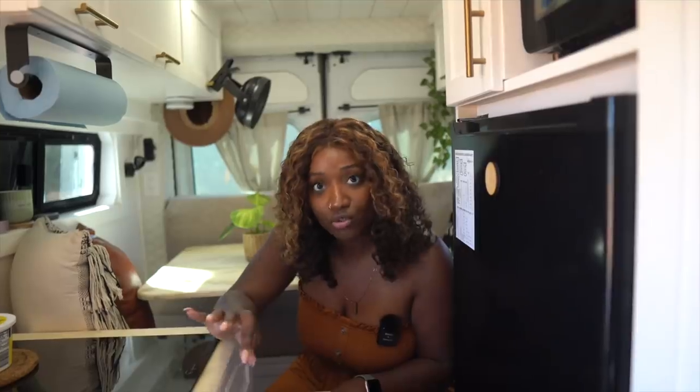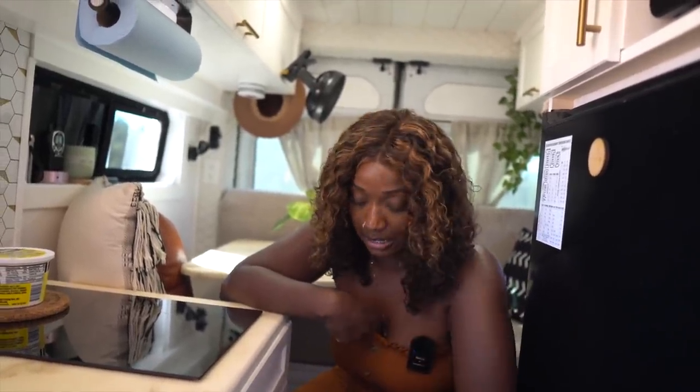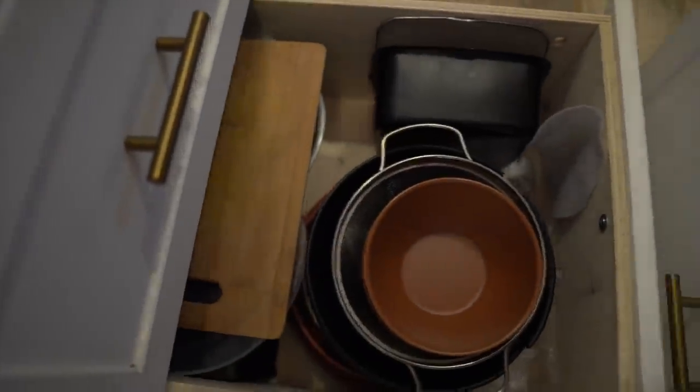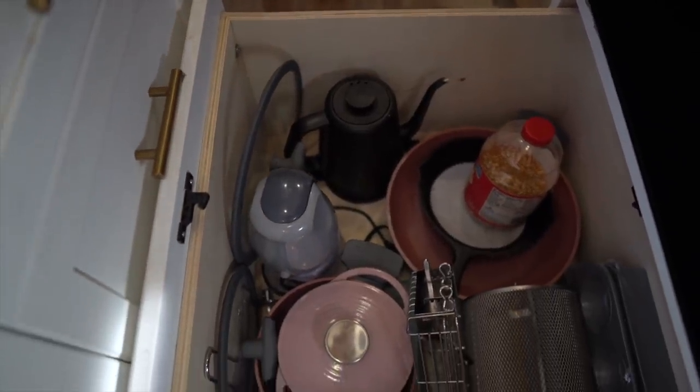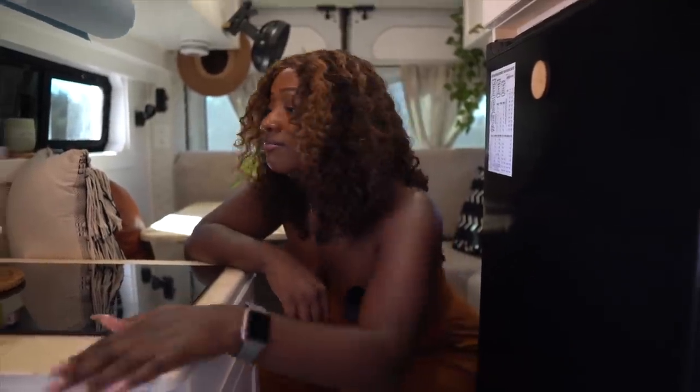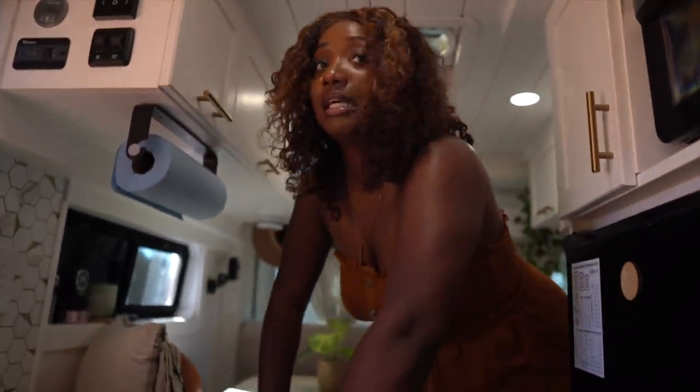This first drawer serves as my silverware utensil drawer here. The second drawer here is my cups, my Tupperware, wine glasses. And then this third drawer here is my dinnerware set. So I have my plates, my bowls, my mixing bowls, cutting boards, things of that nature. Coming over to this bigger drawer underneath the refrigerator, I have my pots and my pans, and I also throw miscellaneous things in there.